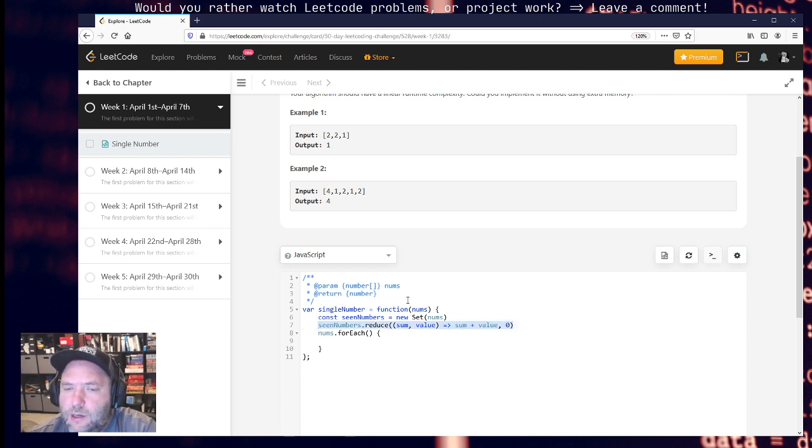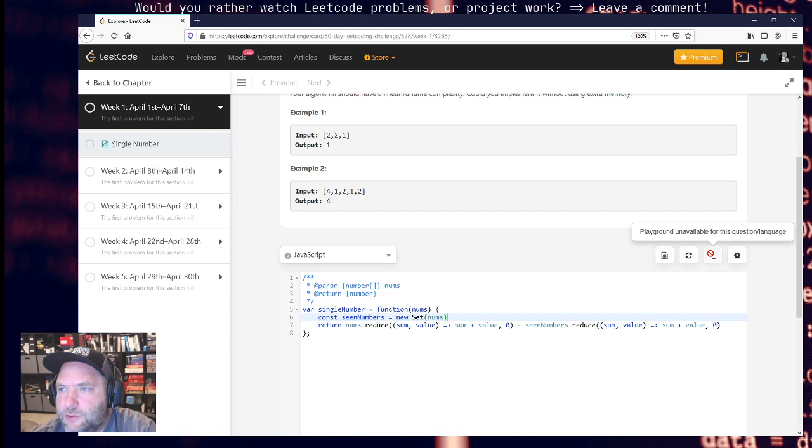So that'll sum up my numbers in the set. And I'm going to do the same thing for my nums, my input. So this minus that will be the number that's duplicated. So I did my addition trick, but it's not actually removing any memory. So this is doing even more redundant work than my brute force solution I was originally thinking about.